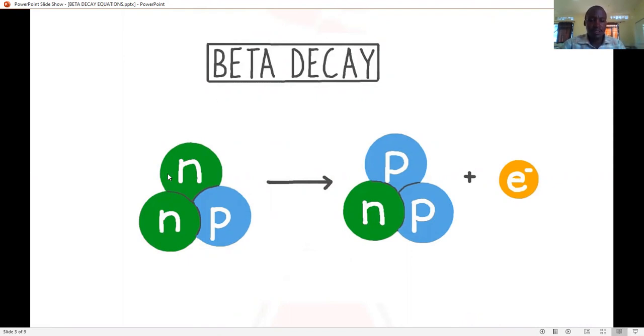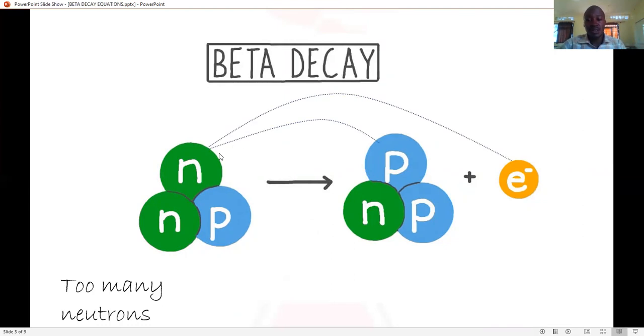When you take a look at this image, you realize that we have 2 neutrons and 1 proton, while after the arrow, the product side, you shall have 2 protons and 2 neutrons. So in this case, beta decay will always occur when a given atom usually has more neutrons than protons, or when the proportionality of the two is not good enough for that element to be stable. So in this case, we shall have a single neutron turning into a proton and an electron.